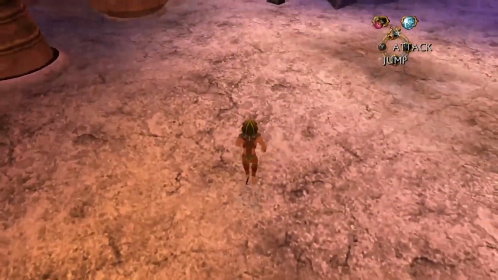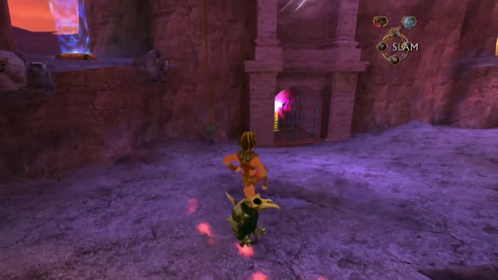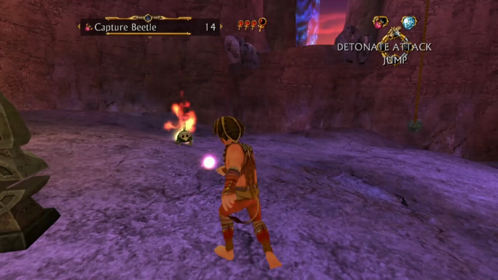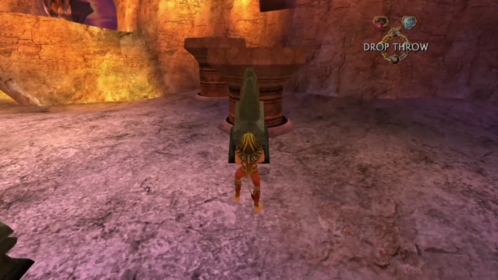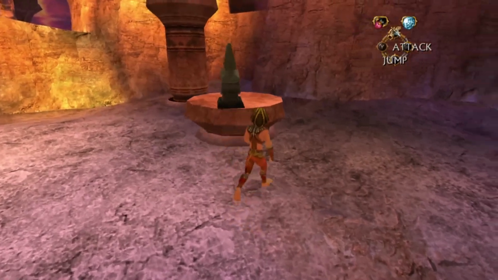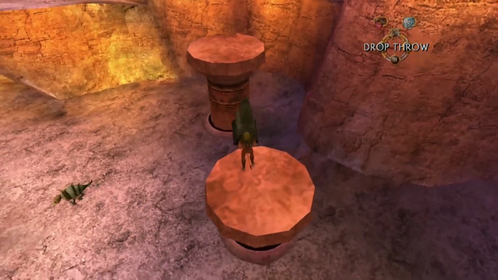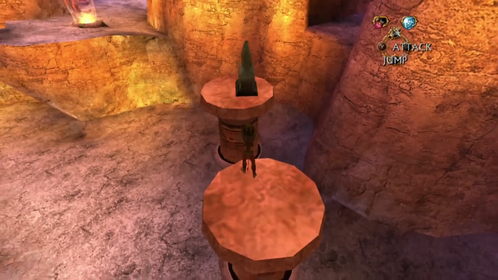Alright, now we're ready to place the final 2 statues. We have these platforms that are moving up and down. Well, we're near a fire armadillo. We might as well capture one. Alright, easy stuff, and when the platform moves down, throw the statue on. Do the same thing, rinse and repeat. It can get pretty tricky with the fire armadillo down there. That's why you want to kill him before you do this.